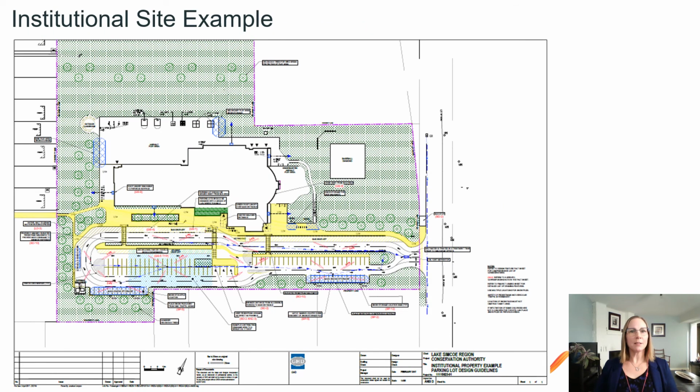So I'll just look at the institutional site as well. As I mentioned, this was the school site. The drawing specifies that the parking lot is graded away from the building with a grade of 2 to 4% where possible. The parking lot and bus drop-off areas have those relatively small areas draining to a central catch basin, again, minimizing the distance that meltwater is going to travel.